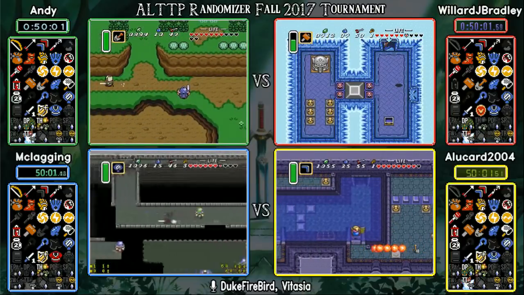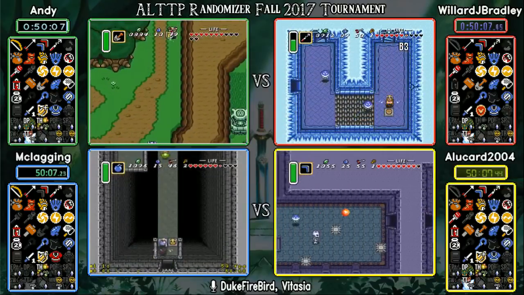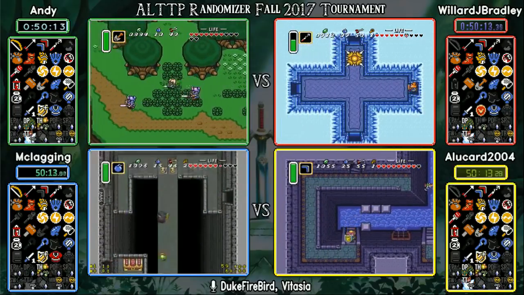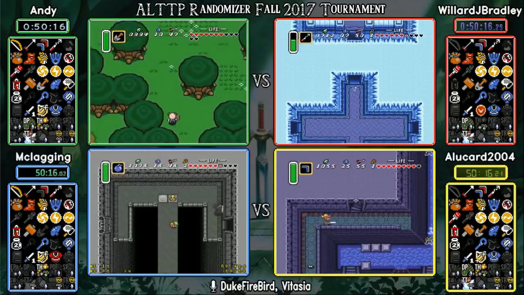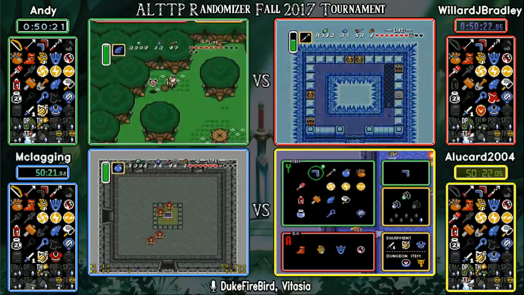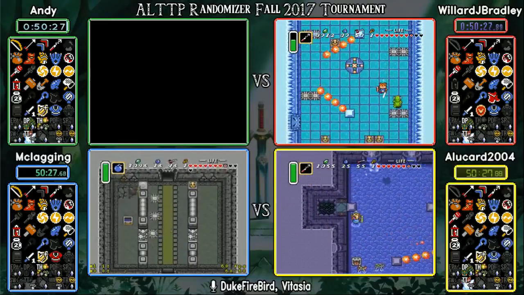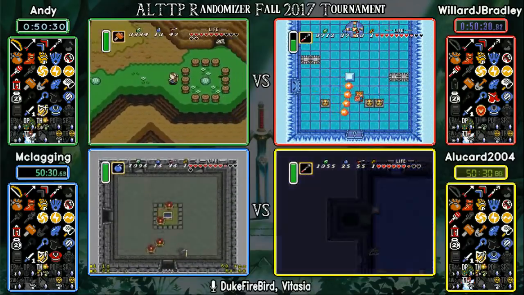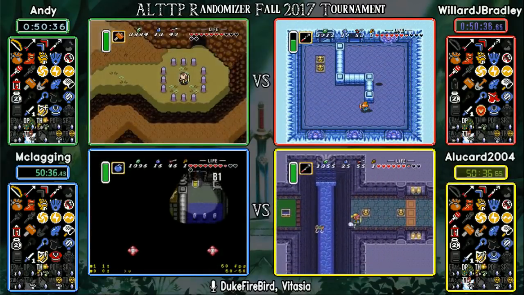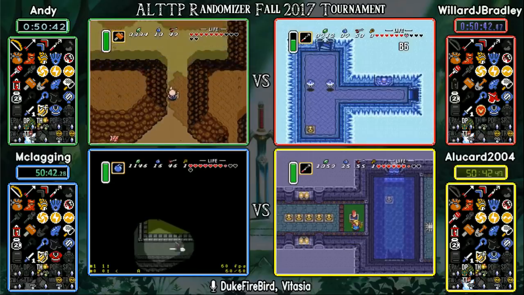Nothing so far for Willard in Ice Palace, but let's see, still a map check yet. Mail upgrade on Sriracha. Andy digging out a little piece of love here. Yep, Willard skipped Spike, and so did Alucard. And we have a Master Sword for Alucard. First one with Master Sword. Wow, that hurt.